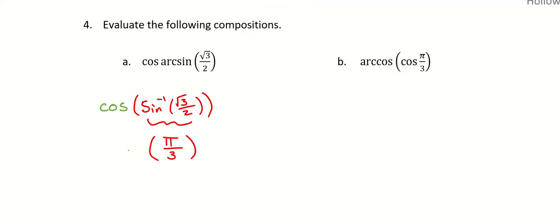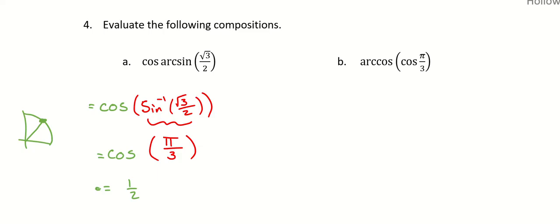And since we've done that, we'll now take care of the outside piece. And we're just asking the cosine of pi thirds. So again, we just find the unit circle. And if you go to pi thirds, which I know that I'm not going to show you a unit circle right here, but pi thirds is like up here. It's the big point, not root 2 over 2. Then this is going to be 1/2. And we're done.